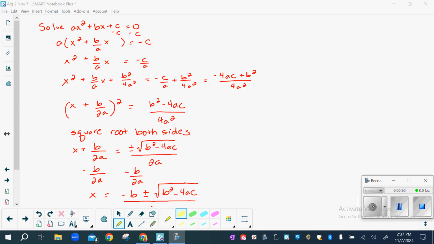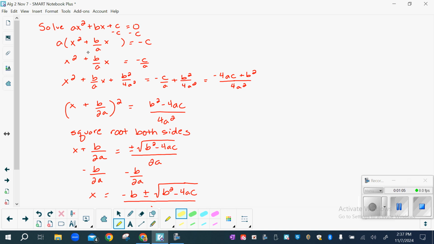So this method comes from taking ax squared plus bx plus c, the standard form. This is going to be hard to follow, but I just need you to see that this doesn't come out of the blue. It's not magical. If we add a negative c to both sides, and then factor out an a, when you factor out an a, you have to get a b over a here. I know that's confusing. And then if we take that both sides and divide it by a, this is what we get.